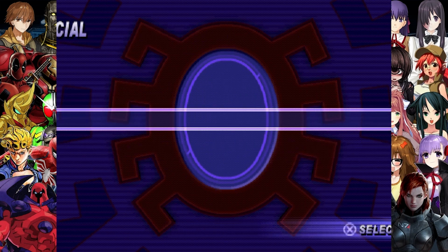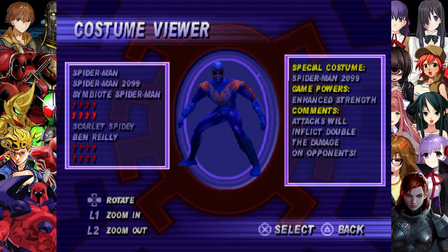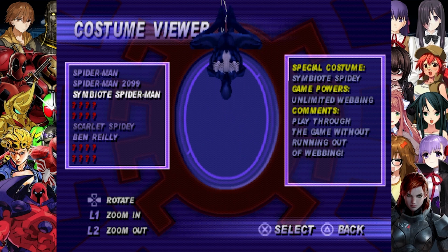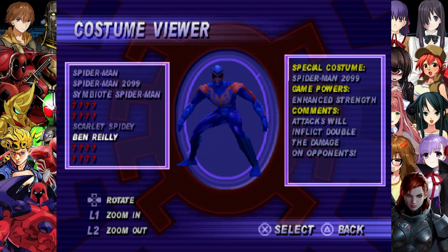Today, we're going to be looking at the costumes, which, as you can tell, we also got Spider-Man 2099 for collecting all the comic books. Yay. Symbiote Spider-Man for just beating the game. Play the game without running out of webbing. Hell yeah. So nice. And they do actually have different things.